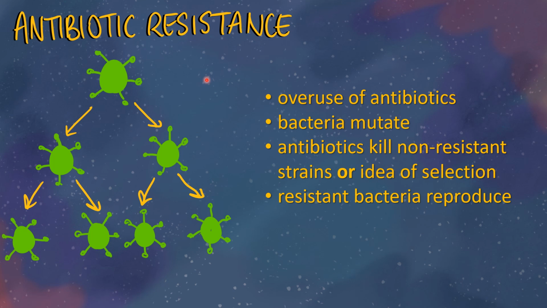So just like some of you might be allergic to peanuts, some of you might not, that is a mutation that occurred at some point a long time ago. Okay, works the same way with bacteria, but bacteria can reproduce very rapidly. Okay, so resistance can build up really rapidly, so it's important that we don't overuse antibiotics.